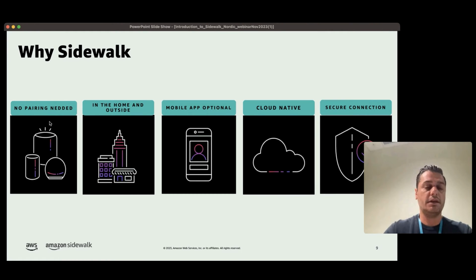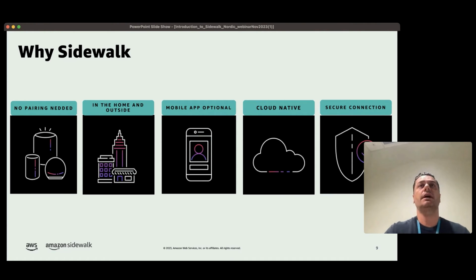Here in this slide, what I want to talk about is also the ability to work without the need of an app or a phone, or also without the need of having a commissioning or a provisioning required to connect to the network. So we developed Sidewalk natively incorporating a feature called frustration-free network, which essentially allows a device from the birth, the moment that it is powered on, to safely and securely connect to the network.